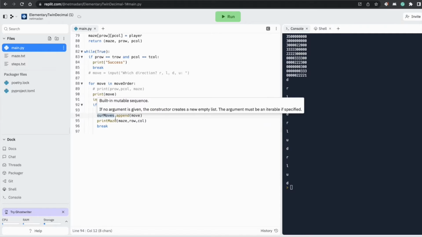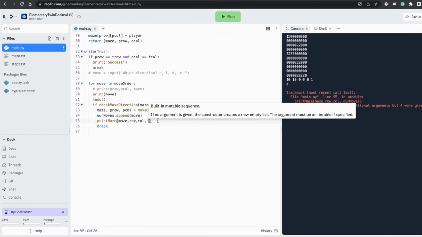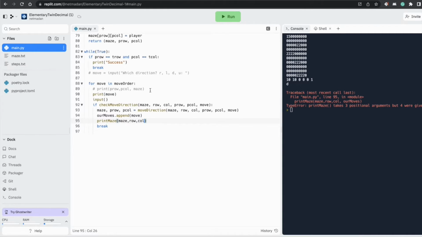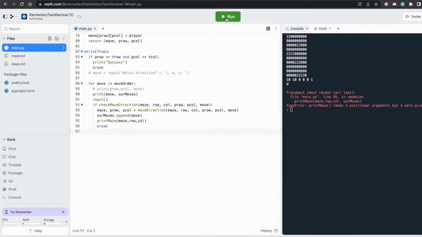So let's see how this works. So now let's run this. So I move down. Okay. Print it here. So right now our moves list is empty.